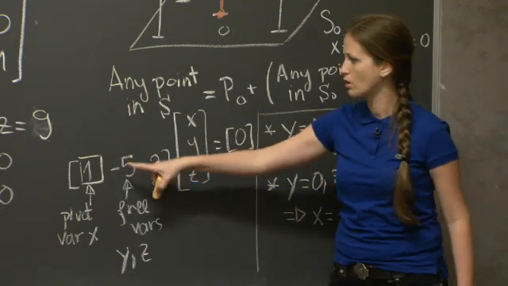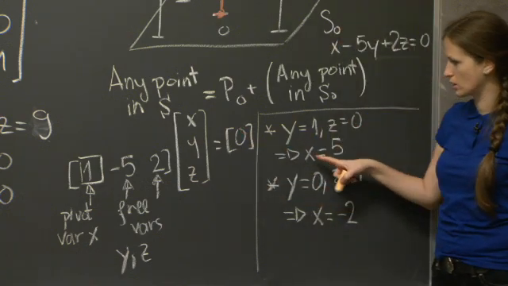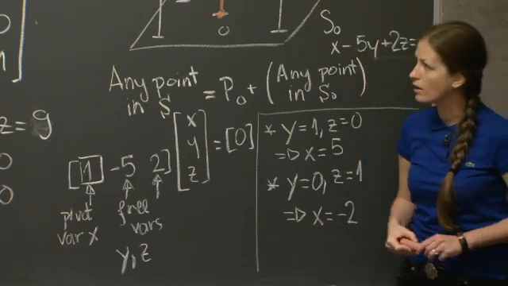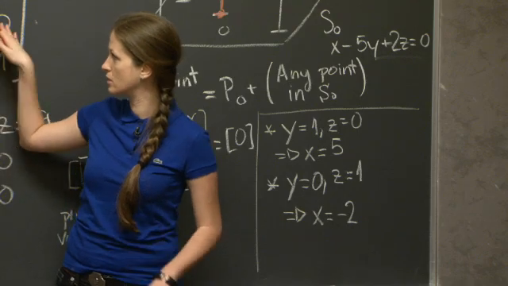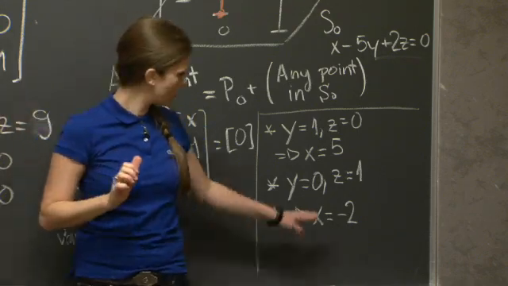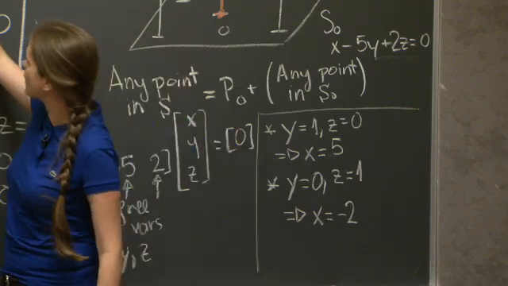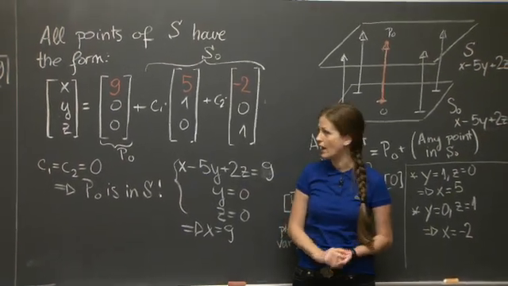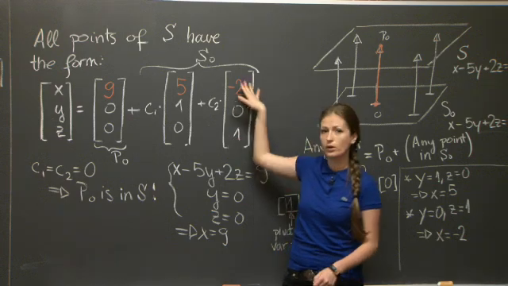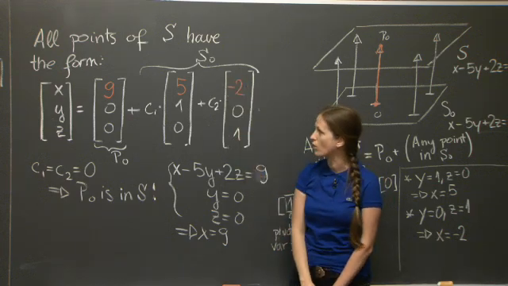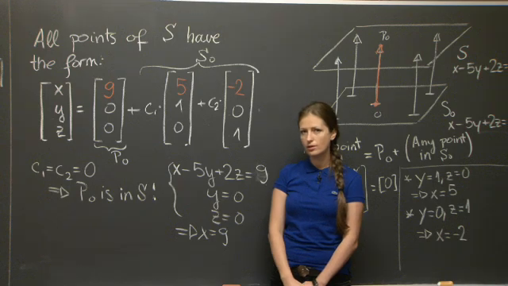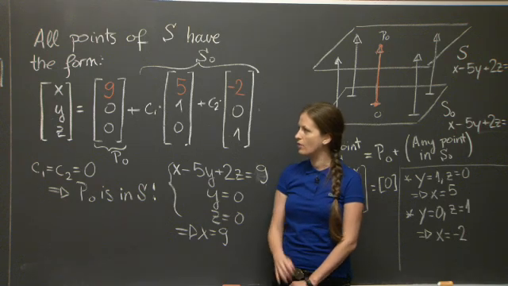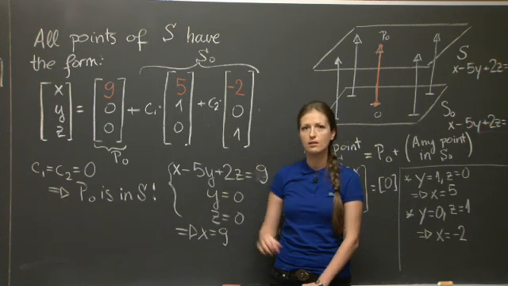And any solution of this system is going to be of the form some constant times this plus some other constant times this. And if we walk back to our original problem here, we see that these parameters, these numbers here, have been set up exactly so that we can just take these numbers and just copy them over: 5 and -2. And this is the general form of any point of the plane S. It's go up this vector and then add a point in S₀, in the parallel plane that passes through the origin. This finishes our problem, but what I would encourage you to do now is to go on to the next lecture, watch the next recitation video, and then come back here and think about what is it that we really did here on this half of the board.